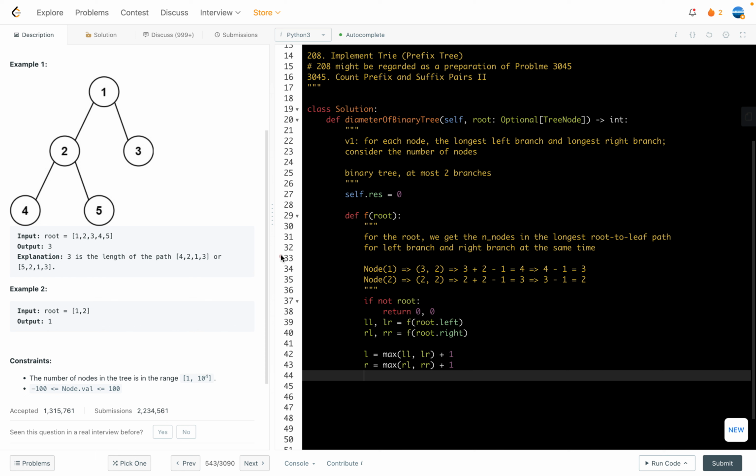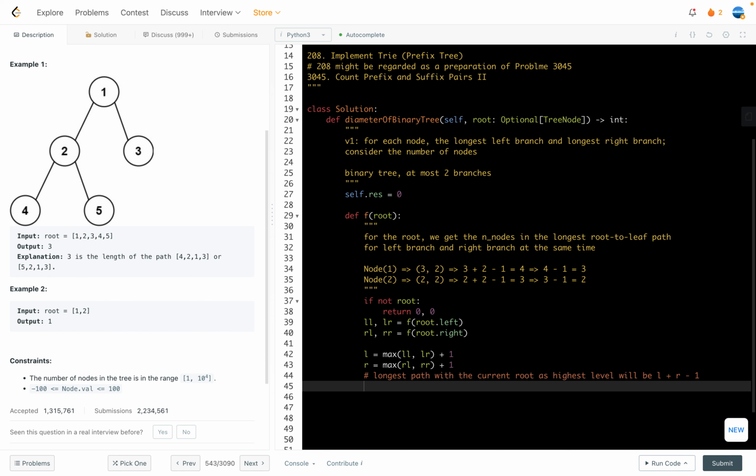And then the longest path passing through the current root node will be L plus R minus 1, right? So the longest path with the current root as the highest level will be this number.